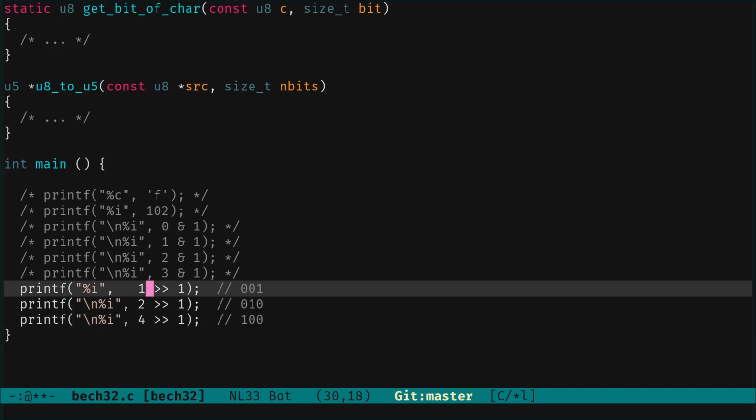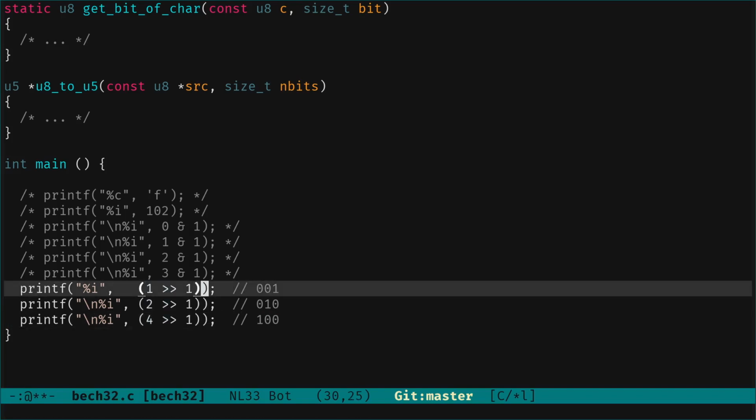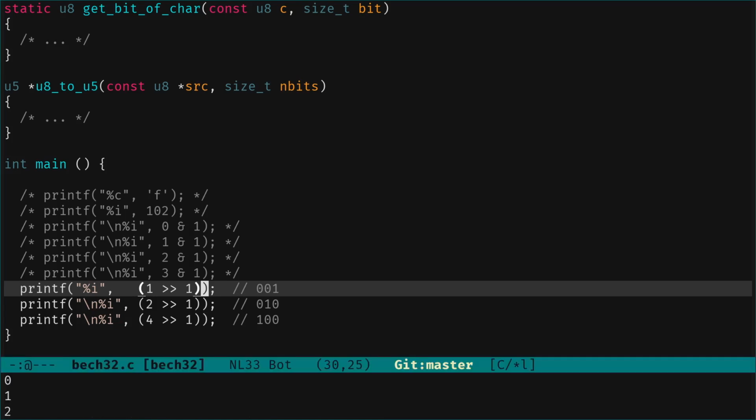Okay, so let's see if we have to pack them. Okay, so maybe we have to put them together to get the shifting done, and then replace it in the format string. So this is what we were expecting.